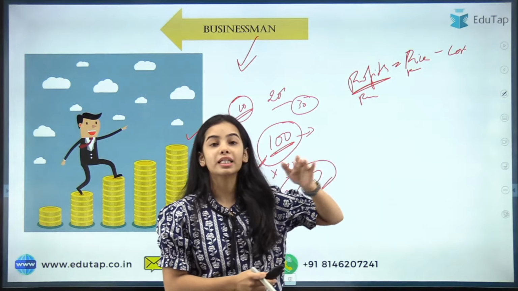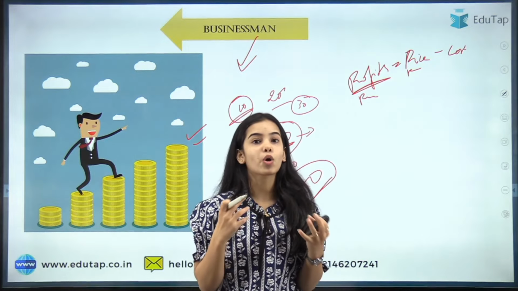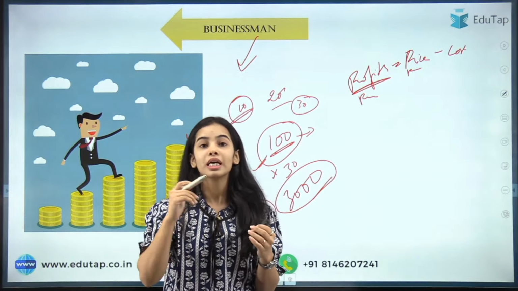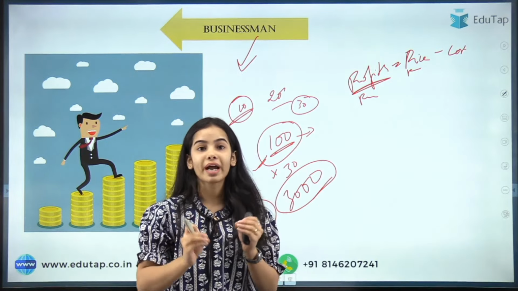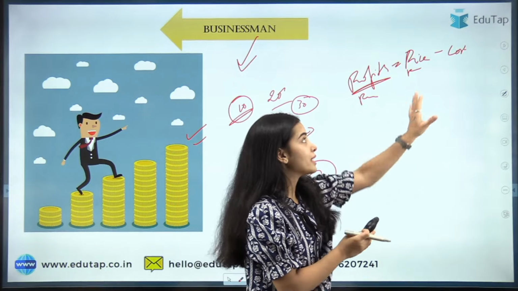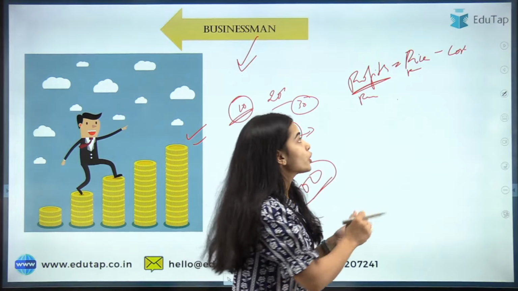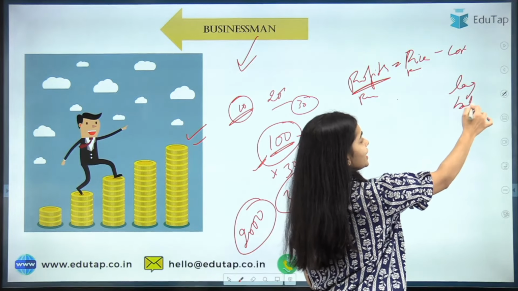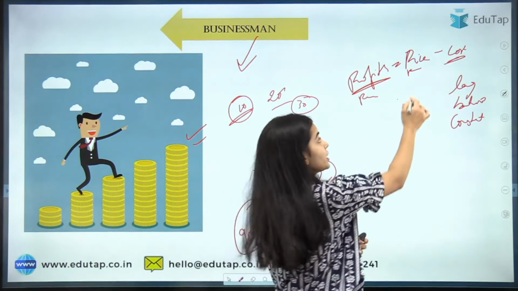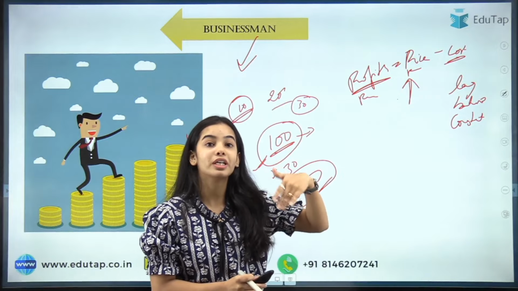So usually what happens is that the production costs are lagging. The wages do not increase very fast because the contracts have already been signed, like I will get paid 30,000 or 40,000 or 50,000. The contract has already been written, and it is usually for 2 years, 3 years. So the wages rise very slowly. Wages are a cost of production because the firm has to pay the worker. So the costs of production lag behind and usually remain constant for a long period of time. The costs are not changing but the prices are rising. So you can understand that the profits of the producers, of the businessmen, will actually rise.